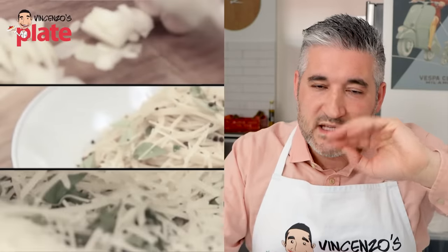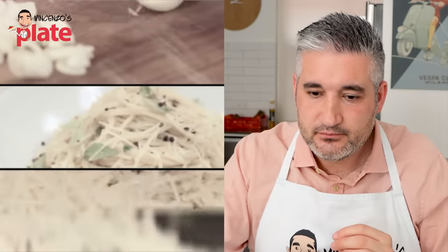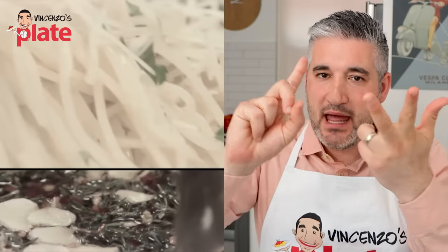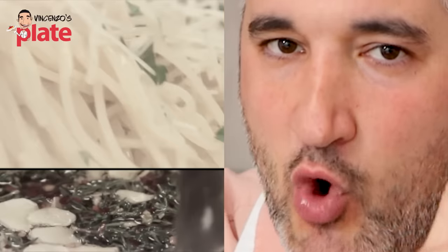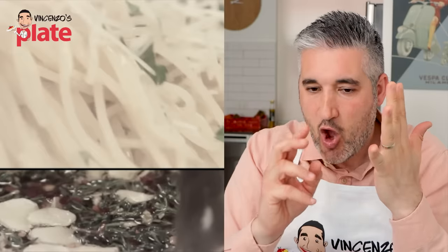Welcome back to my kitchen. Today I'm going to show you how to make one of the most popular Italian dishes, spaghetti aglio e olio. You have to put only five to six ingredients inside: spaghetti, garlic, extra virgin olive oil, chili. If you want, you can add anchovies when you cook it with the garlic, or you can add breadcrumbs at the end — not parmigiano. And that could be six ingredients, plus parsley. Seven ingredients.